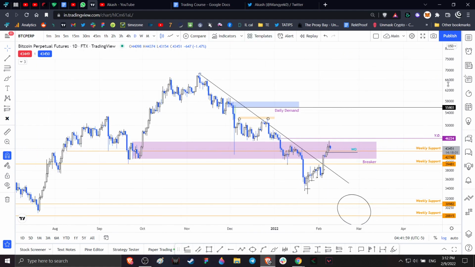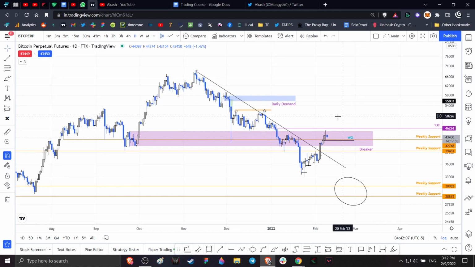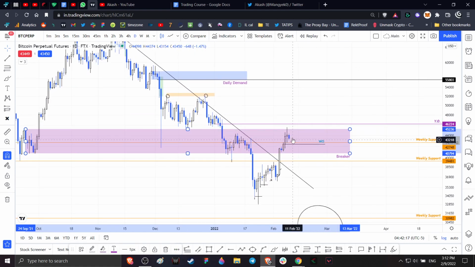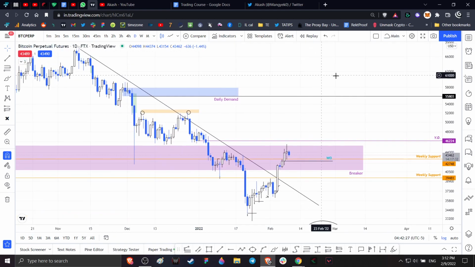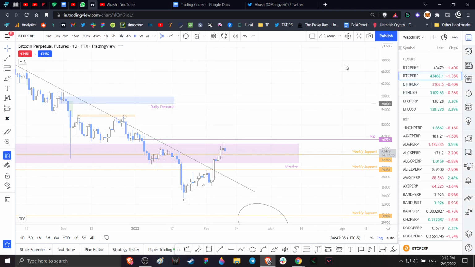So to summarize what we discussed in the last video, I spoke about this bearish breaker here, which extends from roughly 41k to 45.2k. The last time we discussed this, Bitcoin price was also piercing through the upper limit of this breaker, but since then the price has closed below the breaker's upper limit and is also showing some sort of a swing high forming here. So I'm expecting price to comfortably go lower, right? And that's what's happening here. Let me just move on to a lower time frame.